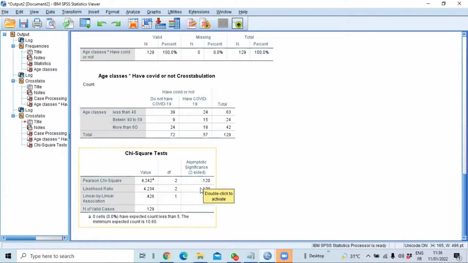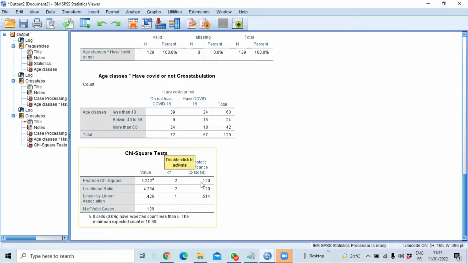0.12, that is more than 5%. 5% is a threshold that is used in statistics in social sciences. The null hypothesis of the chi-square test is that there is independence between two variables.